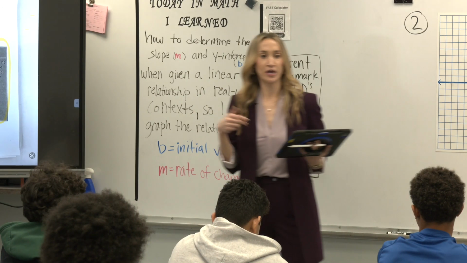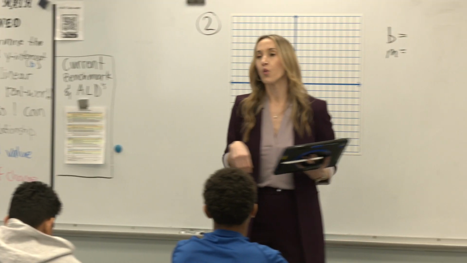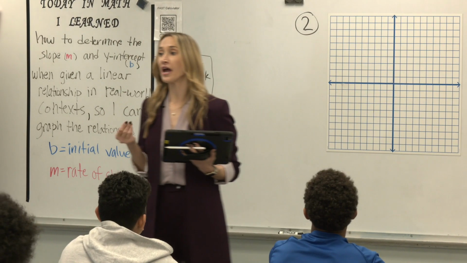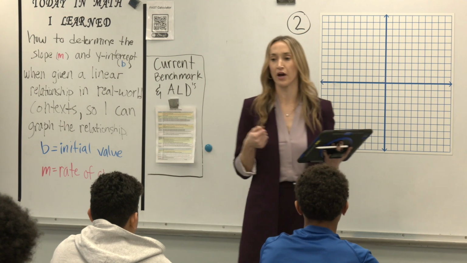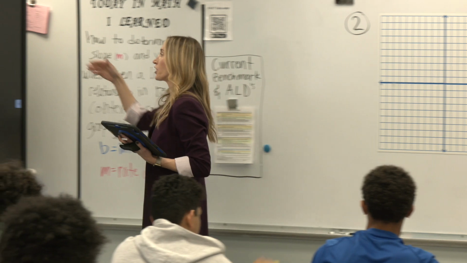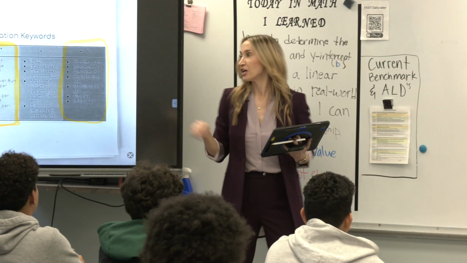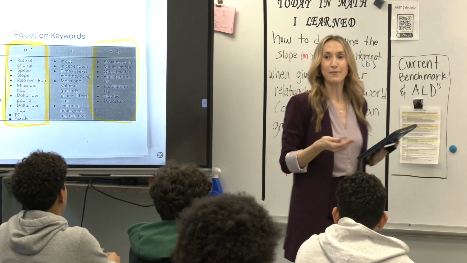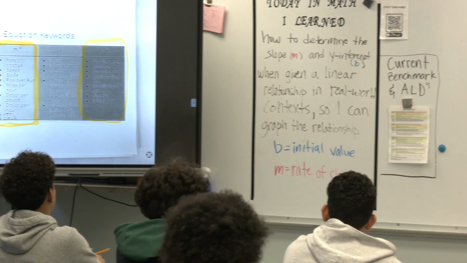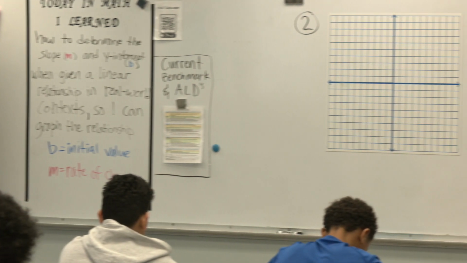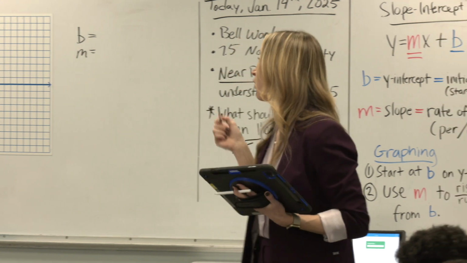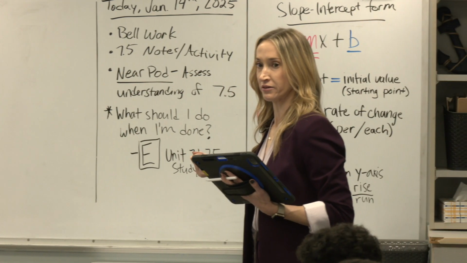Now, when we graph an equation, we've been doing it, y equals mx plus b. Where do we start when we graph? On the y-axis at the y-intercept. What letter is the y-intercept? B, okay? So these are words that could mean the y-intercept. Look at this, it says starting point. That makes sense because when we graph, we are starting at b. So when you go to read these real world problems, b is like an initial value. It's where we were at before the rate started, okay?